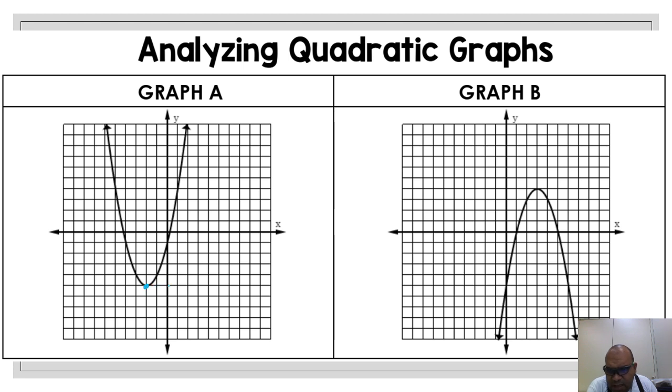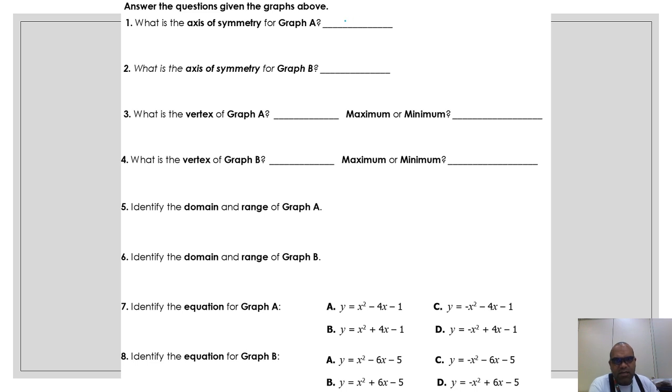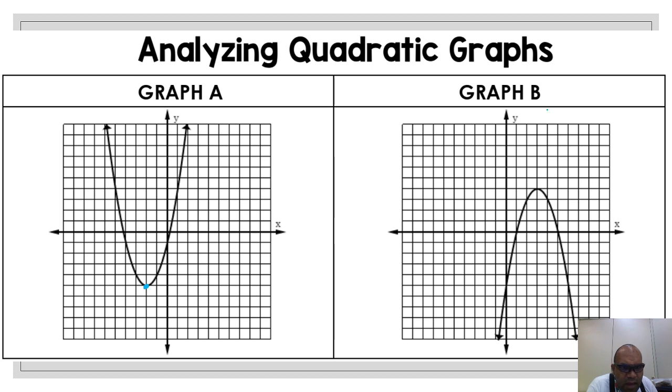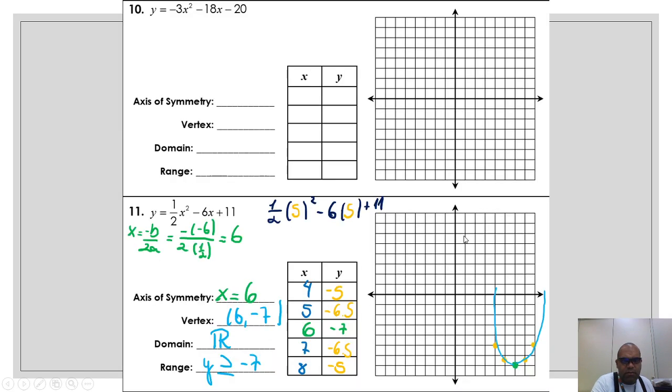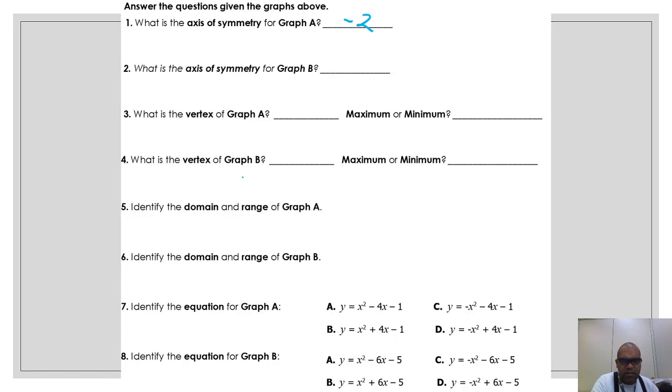Great. Which number is that? For x it is negative 2. For y, it's negative 1, negative 2, negative 3, negative 4, negative 5. Let's write over here negative 2. It's the vertex. Just negative 2 for A. And for B, x equals, let me see, 1, 2, 3. x equals 3.